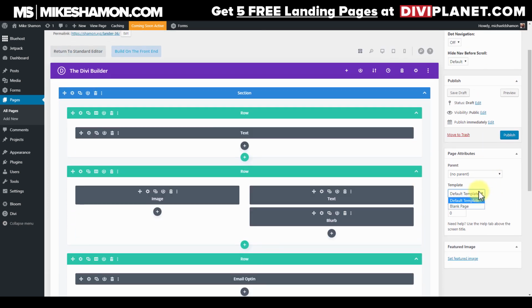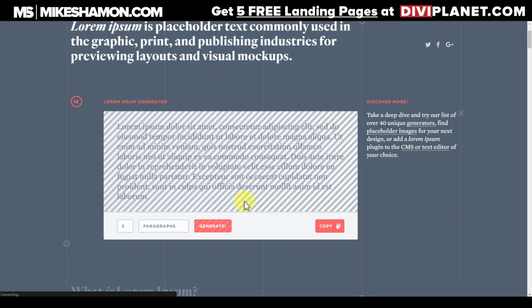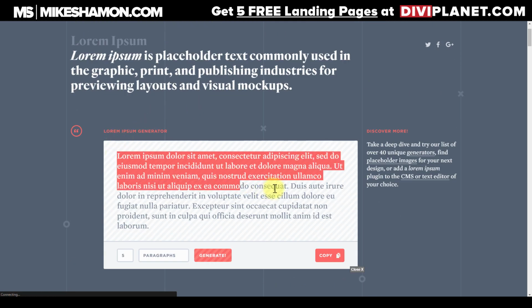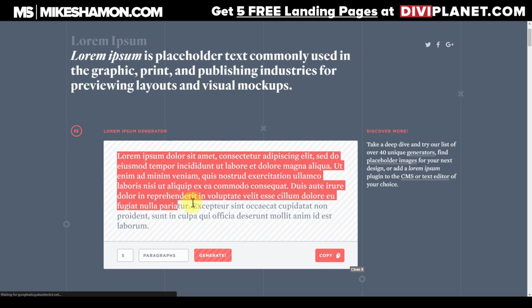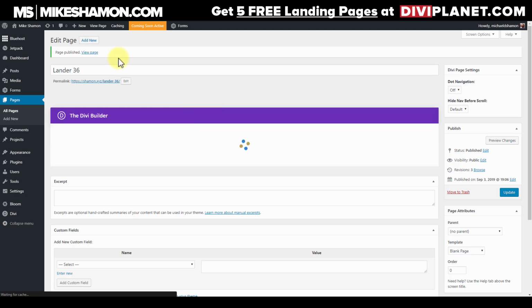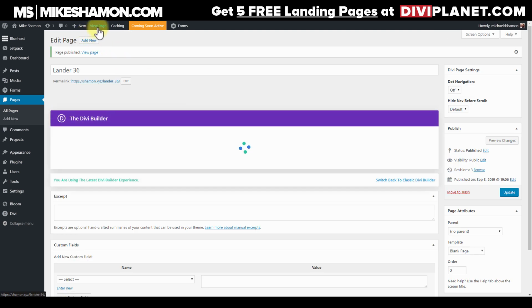So then what I'm going to do is I'm just going to go to blank page for my template, and I'm going to go to publish. All right, and as that's loading up, I'm going to go over here to lorem text and just grab some filler text that I can throw in there for the time being, because I'm not going to do all the description today. So, or at least right at this point. So once it's loaded back, we can just go to view page.